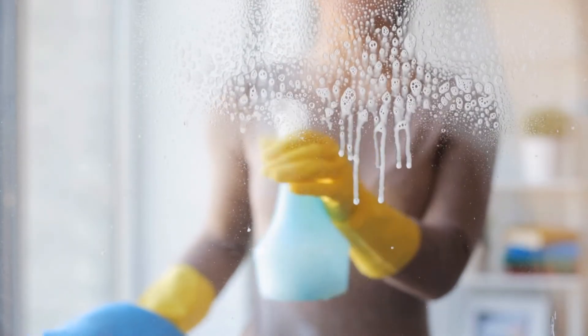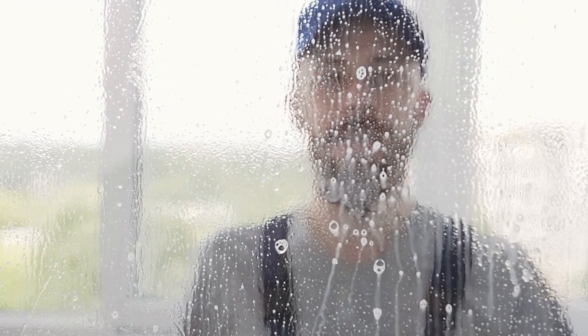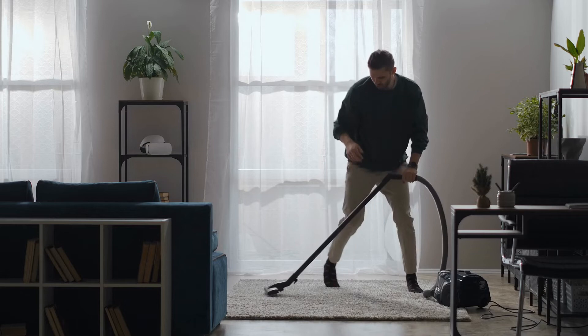It can't be overstated how important cleaning is in getting your house ready for the market. You need to clean like you've never cleaned before. Take down the screens and get the windows cleaned. Go ahead and power wash the exterior. Beyond all of these external issues, make sure the house is clean top to bottom. If cleaning is not your thing, that's okay because there are people who do it for a living. Whether you do it or you hire somebody else, make sure the house is sparkling clean.